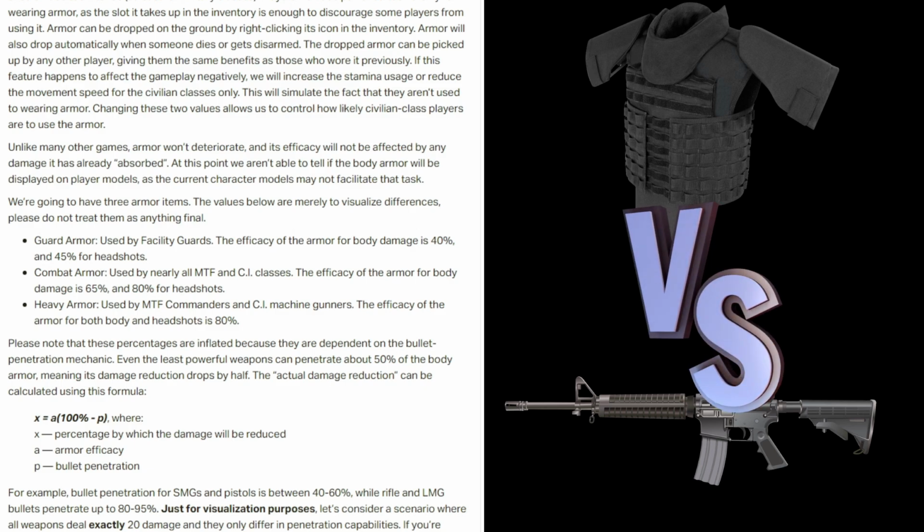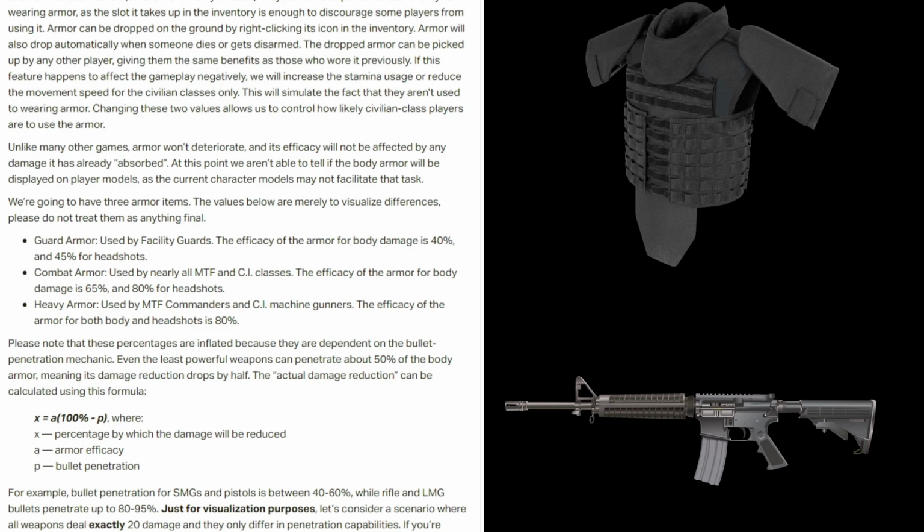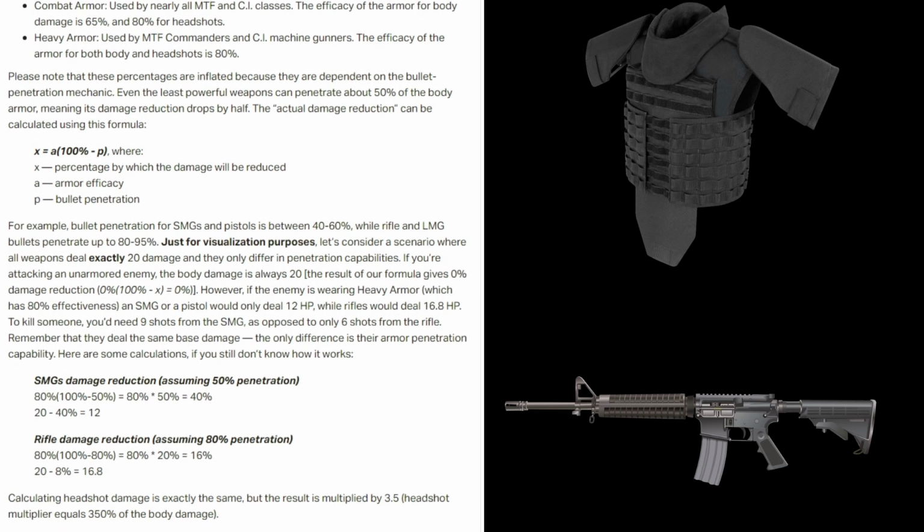So basically, to know how this works, this body armor isn't just going to protect you from 80% of all damage that is dealt to you from a gun. No, because guns have bullet penetration and bullet piercing, that kind of stuff. So SMGs and pistols have between 40 to 60% bullet piercing, while rifles and LMGs penetrate up to 80 to 95%. So this means if I am sniping you with the new AR instead of the Epsilon 11, and I'm getting the headshots, you're gonna die real fast.